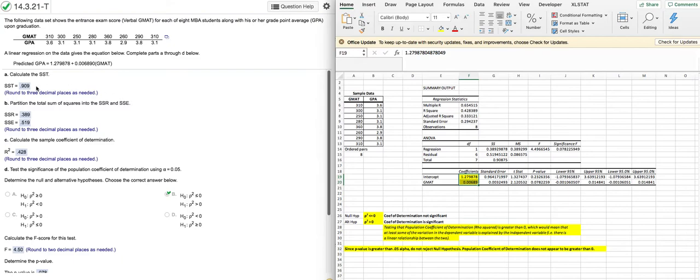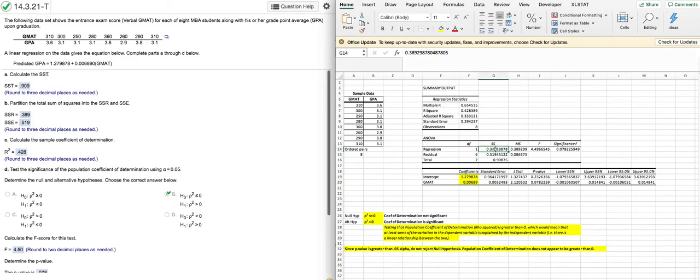And we're asked first for the sum of squares total. Remember that the sum of squares total is really just the difference between the value of each dependent variable from our sample minus the average value of the dependent variable from the sample. And we find all those differences and we square them in order to get rid of the effects of the negative values, and add them all up, and that's really what the sum of squares total is. So instead of working with that or other sum of squares manual formulas, it's so much quicker, easier, and more efficient to just get that information from Excel.